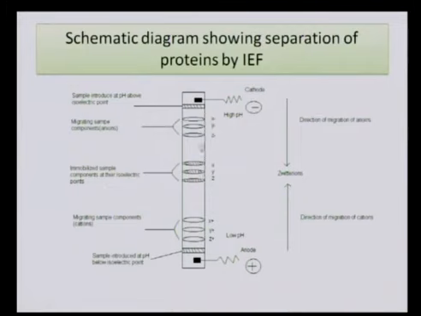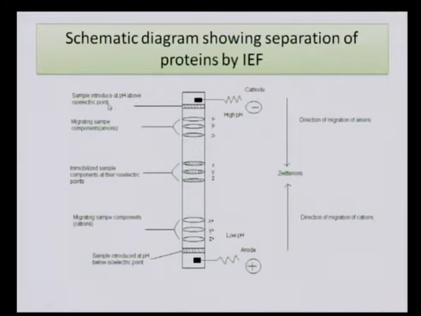What we are trying to convey here is that when performing isoelectric focusing, we introduce the sample towards the low pH as well as the high pH. For example, at low pH, because of more protons, these proteins will get a positive charge. And as we know, positive ions generally move towards the cathode. That's why on the right side we are showing the direction of migration of cations, moving towards the cathode.